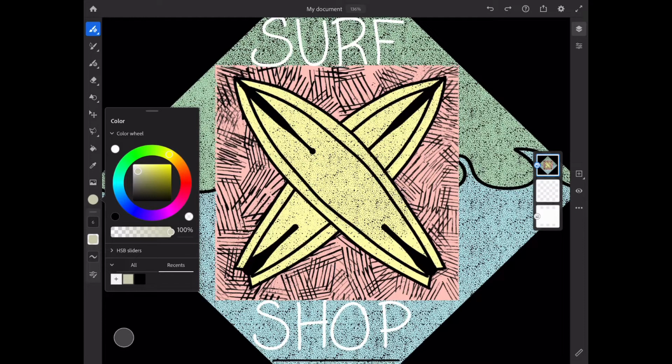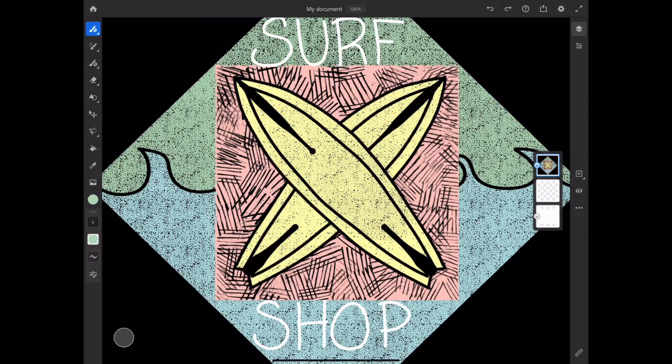And I'm just going to touch on one of the yellows. There we go. And add it to our color palette. So that was the yellow. Now let's do the pink. Hit that plus button. Let's do the blue. Hit the plus button. Let's do the green. And you can just move your finger around until you get the exact color you want. And let's hit the plus button. So now we have all the colors that we're going to need for this design.